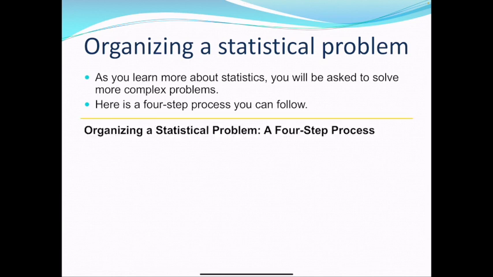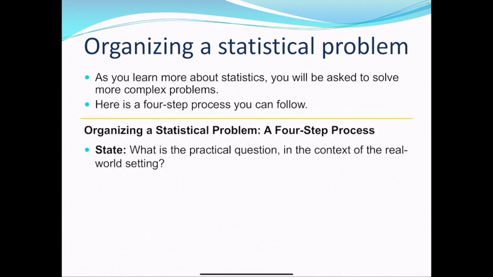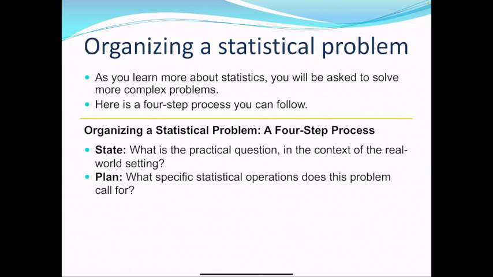First, we want to state our practical problem. What is the practical question in the context of the real-world setting? We also need to know what specific statistical operations this problem calls for. Right now, we're really just focusing on measures of center and variation, but we're going to keep building as we go through this course.